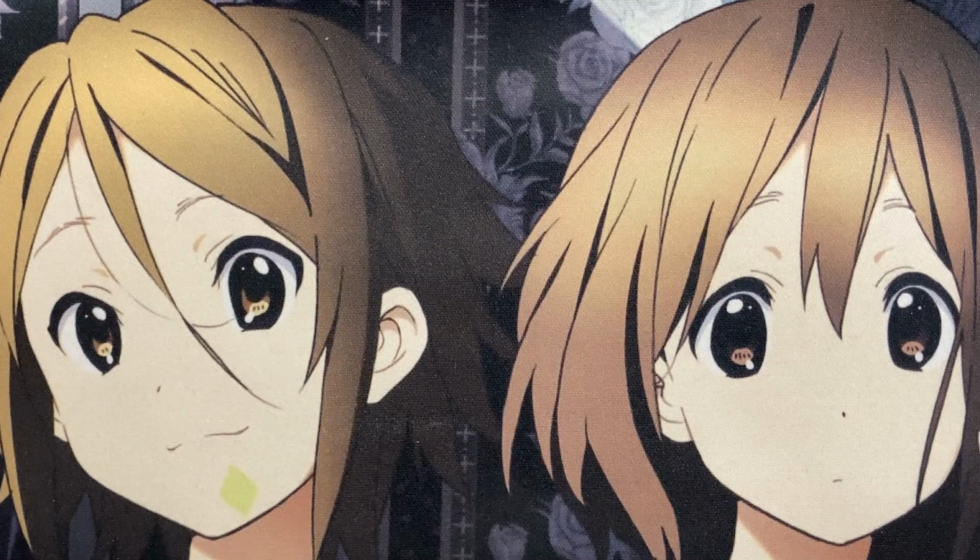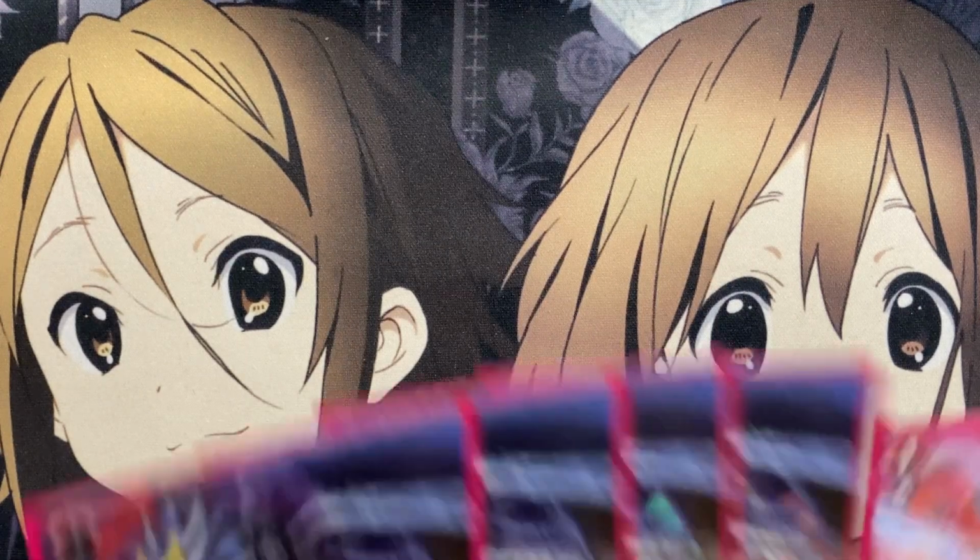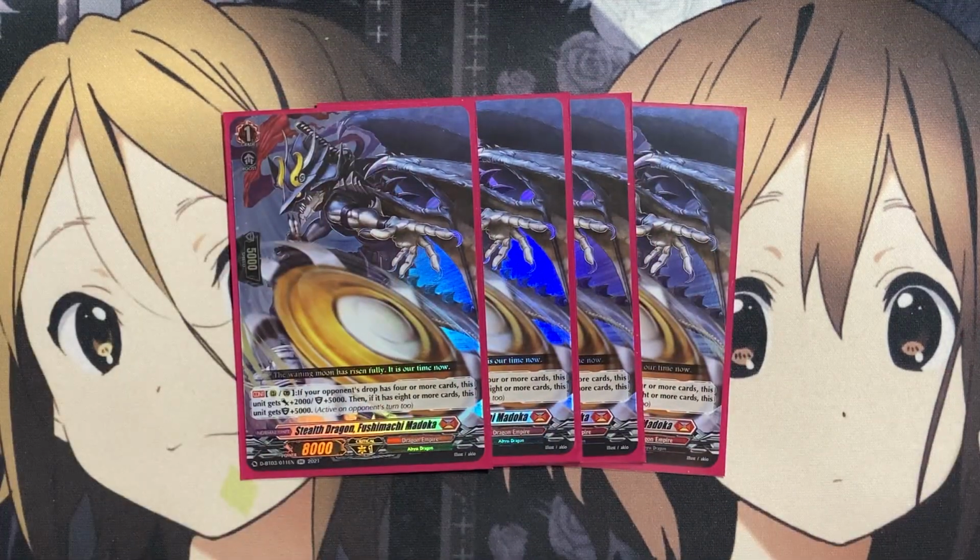For more of a defensive grade 1 lineup, I also run the 4 copies of Stealth Dragon Fushimachi Madoka. On rear guard circle, if your opponent's drop zone has 4 or more cards, it gets power +2 and shield +5. If it has 8 or more, it gets shield +5 additionally.